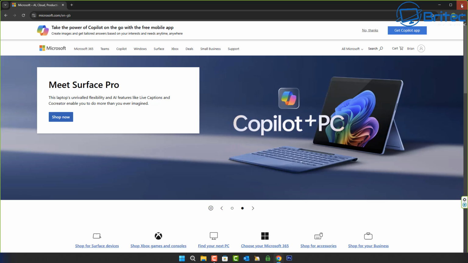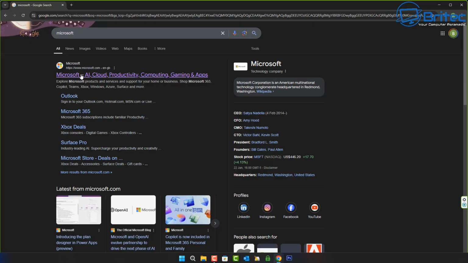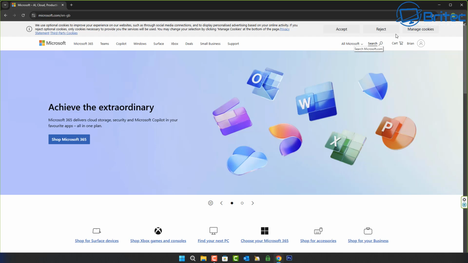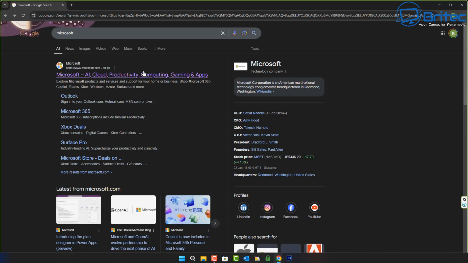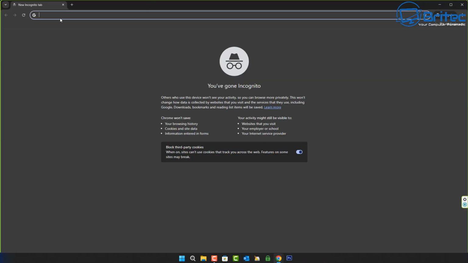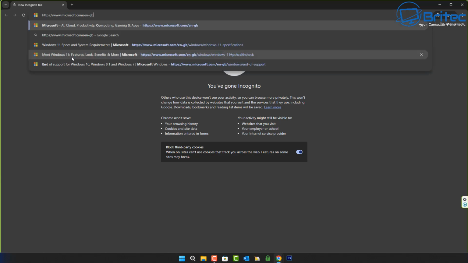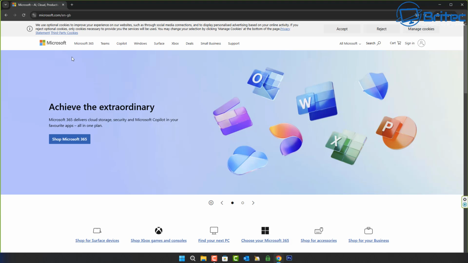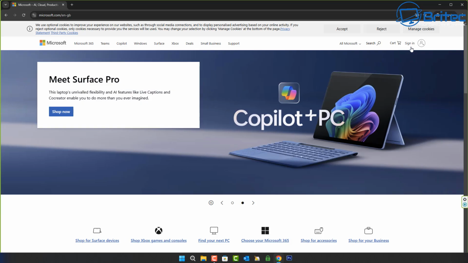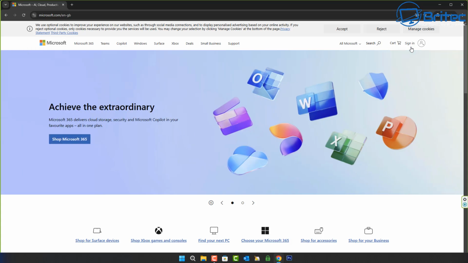Now, for someone like myself, it's not a major problem, but for a lot of people, this is going to be a major concern and a major issue, because you could be in a library signing into your account, or you could be on a friend's computer or someone else's computer, or maybe in some sort of cyber cafe. If you sign in with that computer and you're not signing in like this on an incognito window, or you're not using a privacy browser, then basically what's going to happen is that information will be stored on that computer. And whenever someone else comes up and goes to Microsoft.com, they're automatically going to be signed into your account, which is a major security risk or major security flaw.